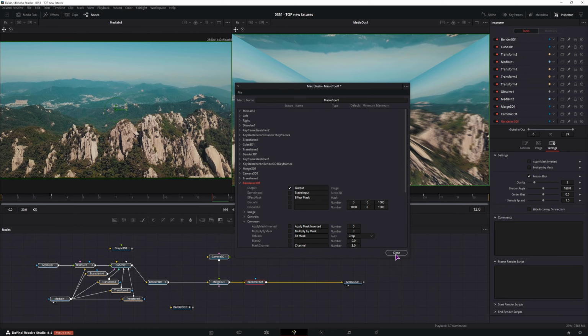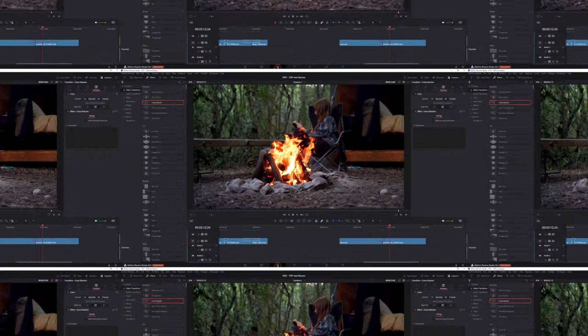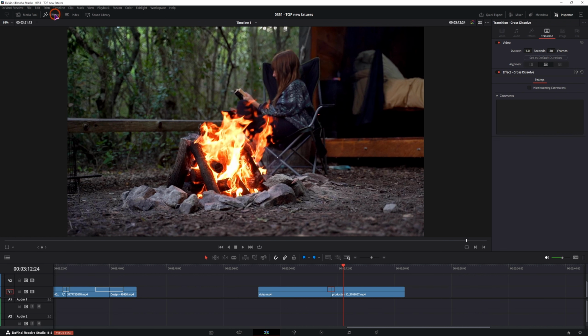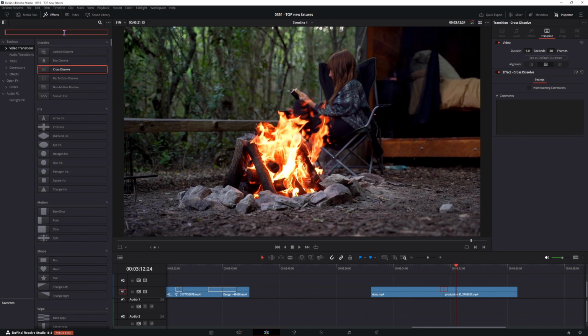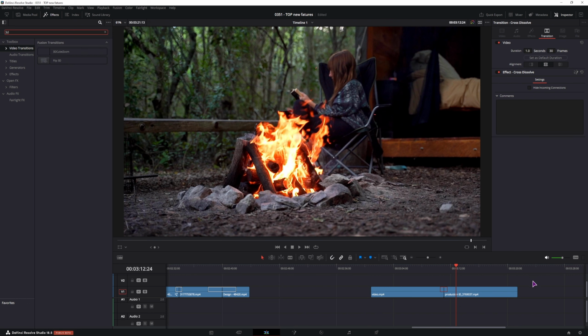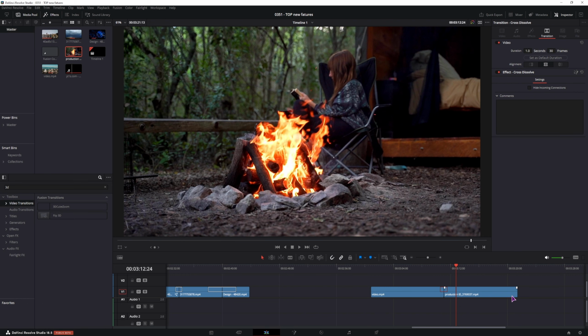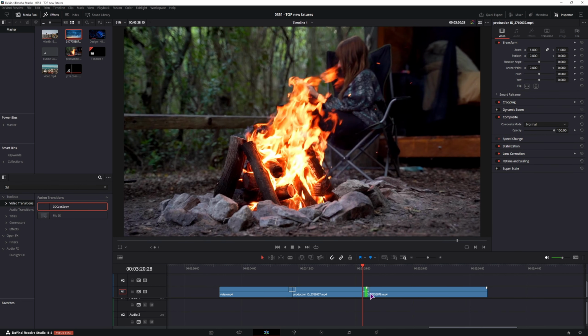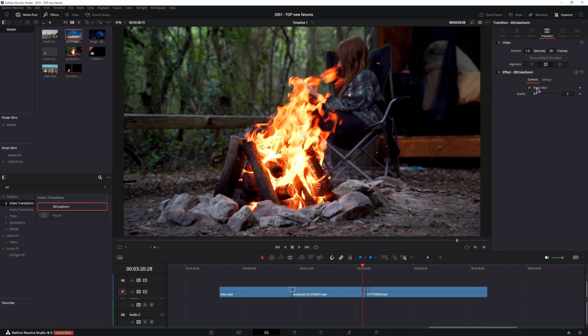Save it. If everything is as it should be, you will now see the transition inside the effects. Type in the name. We see it, 3D Zoom Cube. Let me add another media onto the timeline and put the transition here. So now when you click on the transition, you will have the motion blur and the quality adjustment.